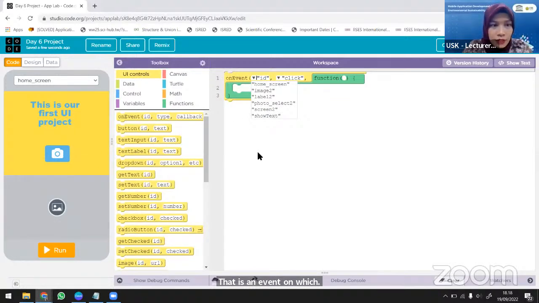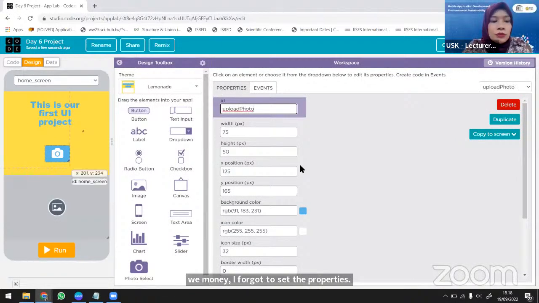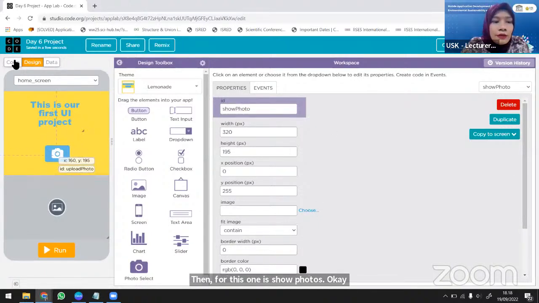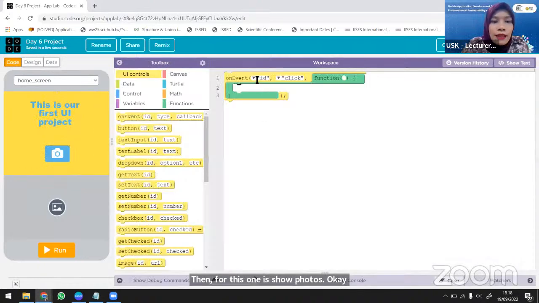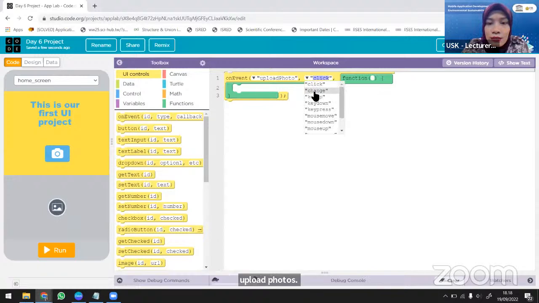Okay, wait a minute, I forgot to set the properties. Upload photo, and then for this one is show photos. Okay, so we go to the code and then choose the element in which you give the event, that is upload photos, and then you choose the event, change.